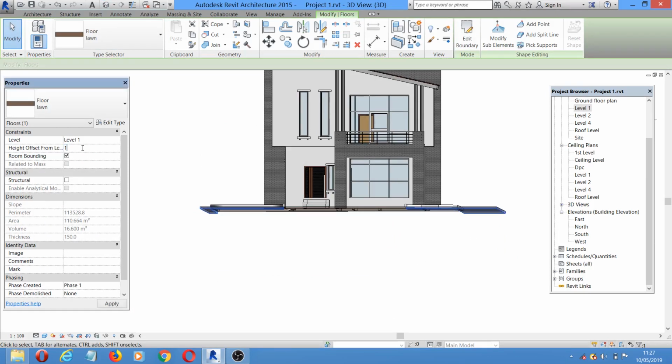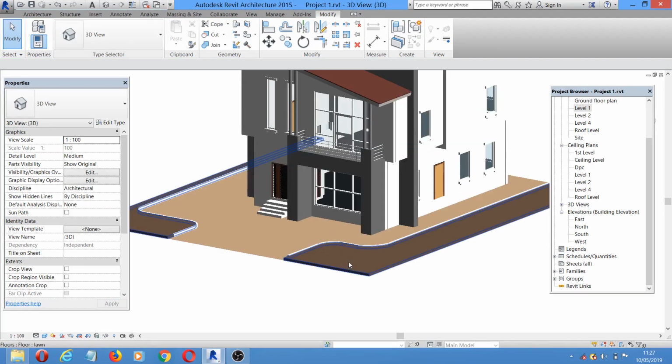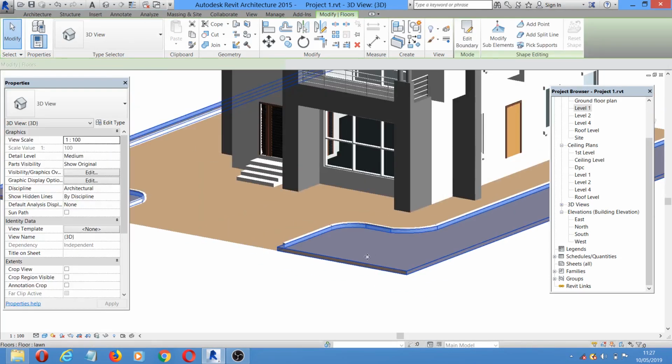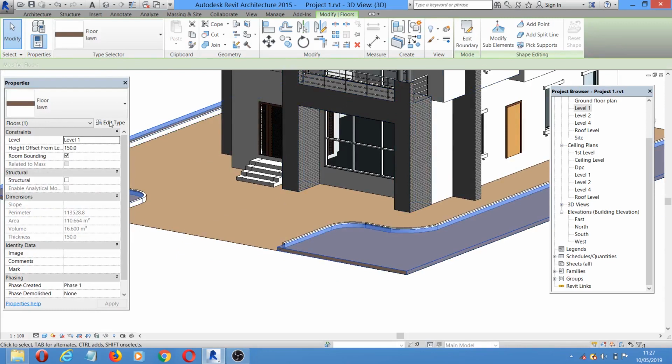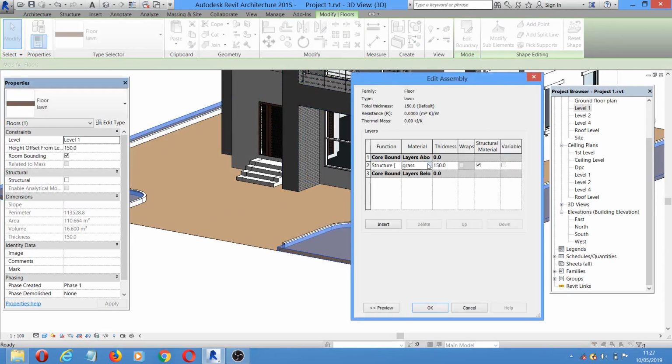Okay, let's select it, and the height should be 150 above. Hit apply. Alright, the color should appear like green, so let's edit it again. Grass.